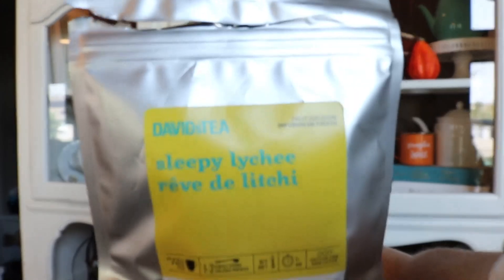One of those teas I got with my free rewards — when you buy a hundred dollars worth, you get two ounces of free tea on your next purchase — so I redeemed that reward for one of those. And when I ordered, they also had a free two-ounce bag of tea and I think I got to pick from a couple different ones. I picked Sleepy Lychee — they've had this tea for quite a while and I've never tried it. This one smells like it would be really good iced — it smells very fruity — but I think this one's advertised as a nighttime tea, so I would like it hot, so I'm not sure. If you've tried this one and you like it hot or iced, let me know in the comments below. This one has apple, lemongrass, carrot, bean peel, candied pineapple, apple, sweet blackberry leaves, natural flavoring, lime tree blossoms, rose petals, marigold blossoms, and lychee.